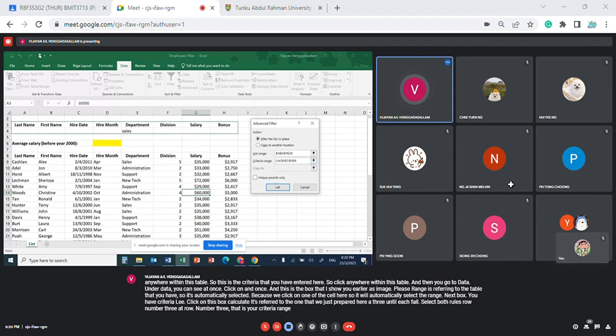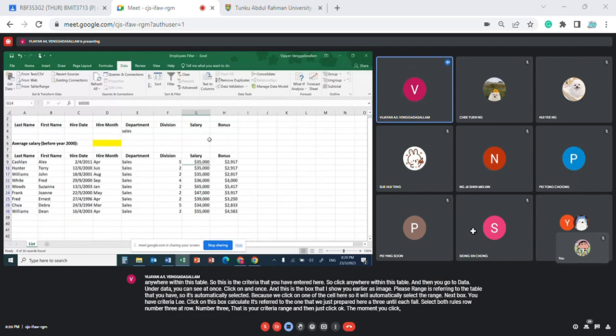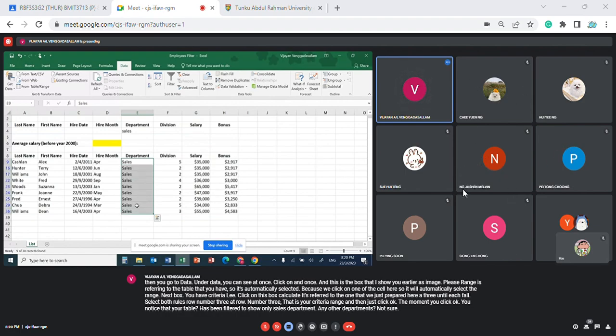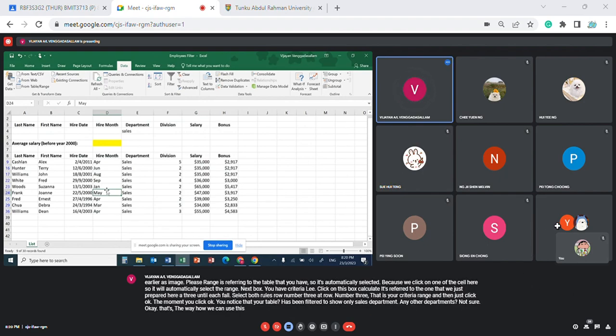And then just click OK. The moment you click OK, you notice that your table has been filtered to show only the sales department. Any other departments are not shown here. That's how we can use this advanced filter.